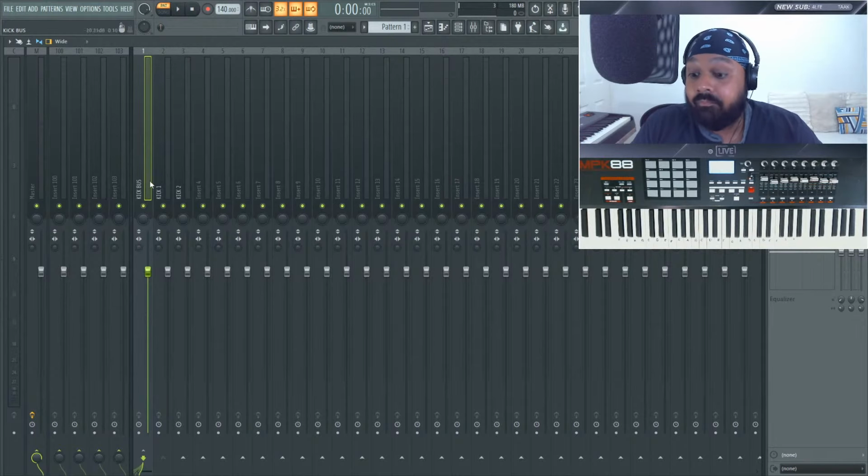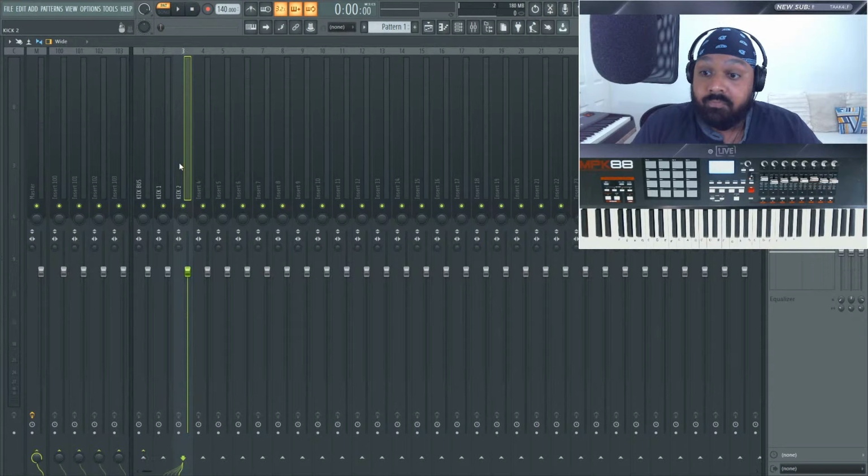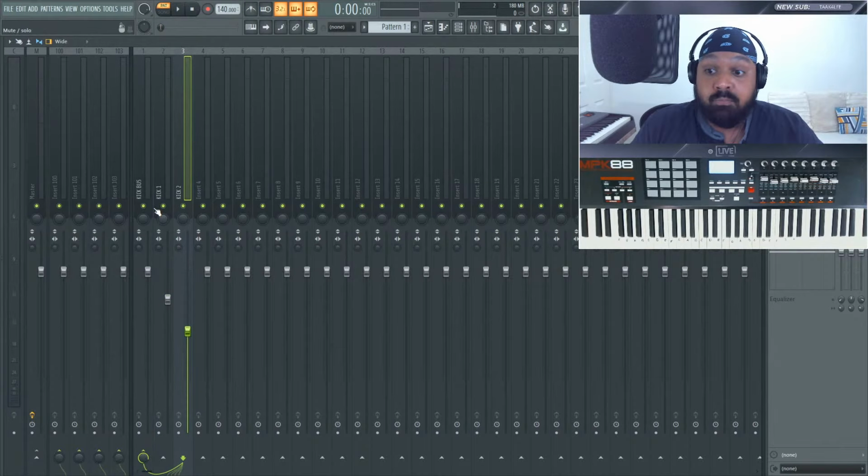What I would suggest doing is leaving it as it is and connecting it to that. But the main thing is to remove it from the master, so you're not sending double the signal. Do the same again here, remove it from there and connect it to that. So now you've got each sound going into this bus. You can still change the volume of each of these separately, the panning, and you can also add your effects to them, your compression, individually.